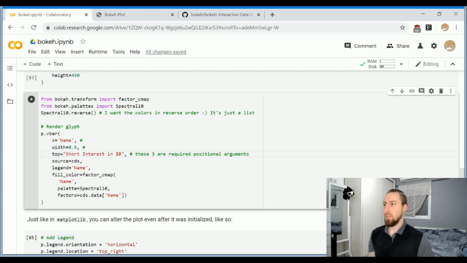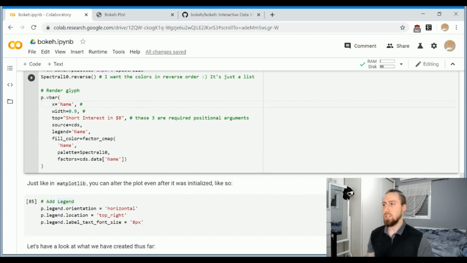And please note that I'm only using the string of the column names. This is possible if you specify a source. So this is why it's useful to have a column data source. You specify that this is the source, and now I can use just the column names of the data to specify what I want in each element of the chart. And an exception to that is if you want to make a color map. If you want to make a color map conditioned for some factors, you have to give a list of those factors, and it can't read it from the column data source.